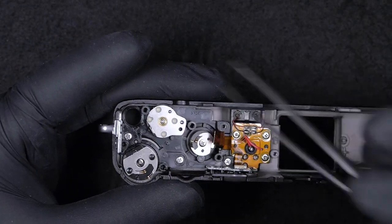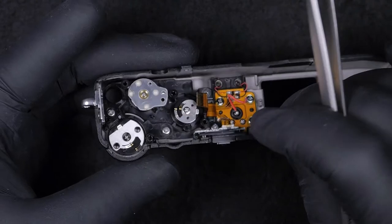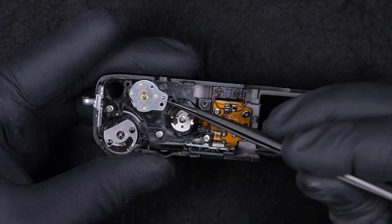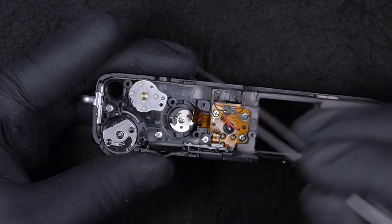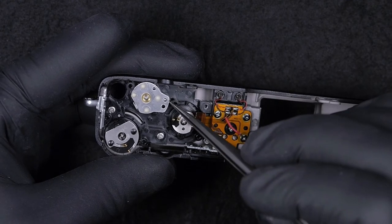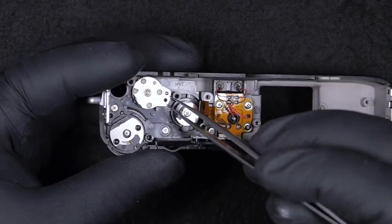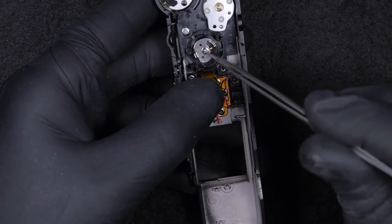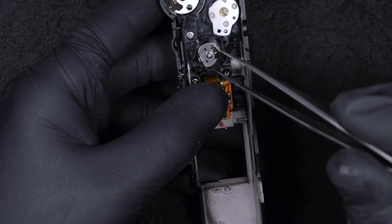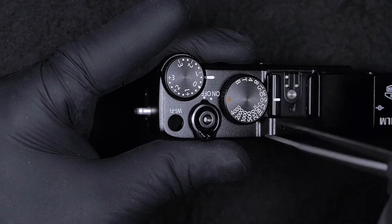Next, we have the power switch, which is this one, and the shutter button. Also, underneath this silicone, there are four screws. You need to clean and open up the screws, and this will come off. Also, you're going to be able to disassemble it. Next is the mode dial, and again, it's enough to open up the screw and this will come out from this side, and the dial can be pulled out from this other side.